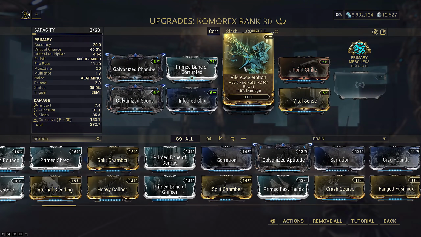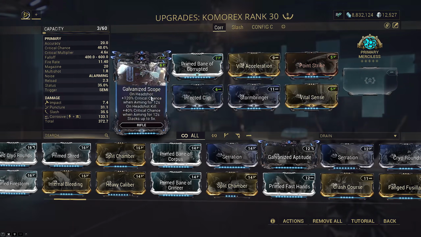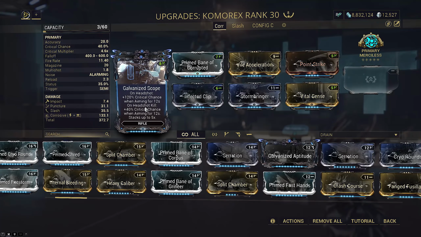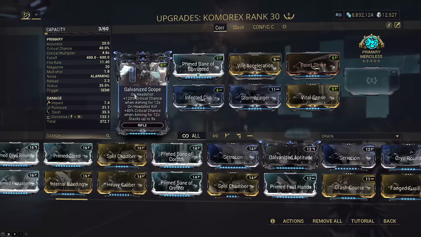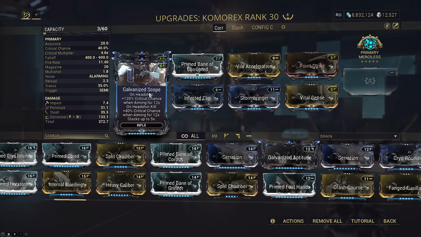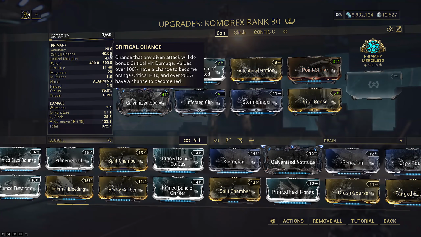Finally, we have our crit mods. Firstly, Point Strike to get this weapon off the ground before you start getting kills, so that you aren't starting with literally no crit chance. Once you start popping heads, Galvanized Scope will quickly kick in to give that full 320% extra crit.